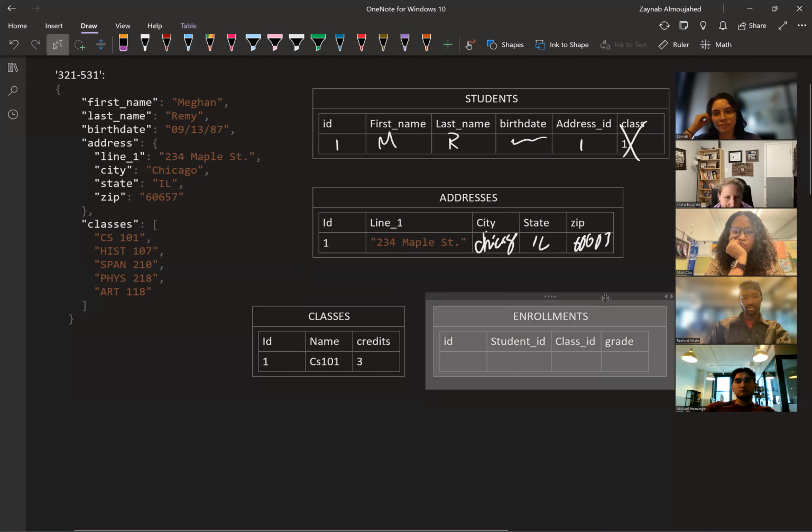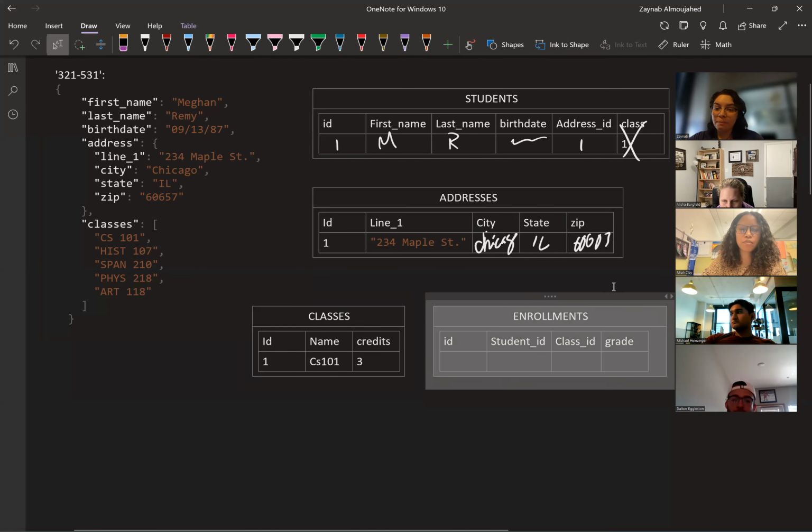Any questions so far? No? I have a question. Uh-huh. Can you hear me? Yeah. What is making you decide to choose these relationships? Is this just kind of arbitrary, or is there a procedure for deciding, okay, it makes sense to make an enrollments relationship at this point? It pretty much just makes sense.